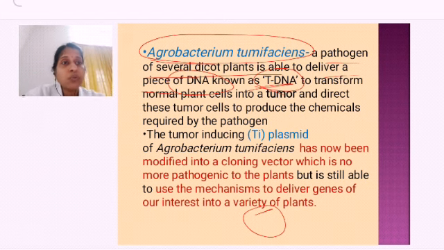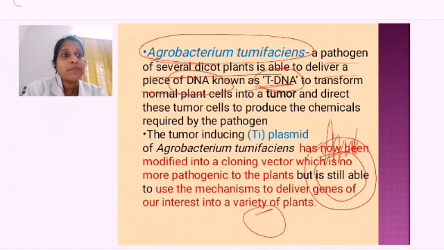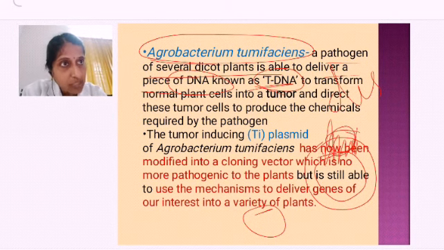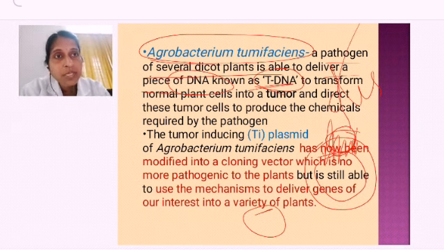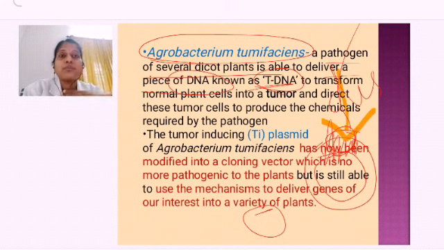Okay, so which one is removed? Imagine this is the plasmid present in the Agrobacterium tumefaciens bacteria. Now this region is the region which is causing what? This is causing pathogenicity. Pathogenic means causing the diseases in the plant. Okay, tumor or disease is caused in the plant because of this sequence. So what I am doing here in biotechnology, I am removing this sequence. I am taking out this sequence, and in that I am introducing my foreign DNA. So what is the foreign DNA? Pest resistant is introduced there.